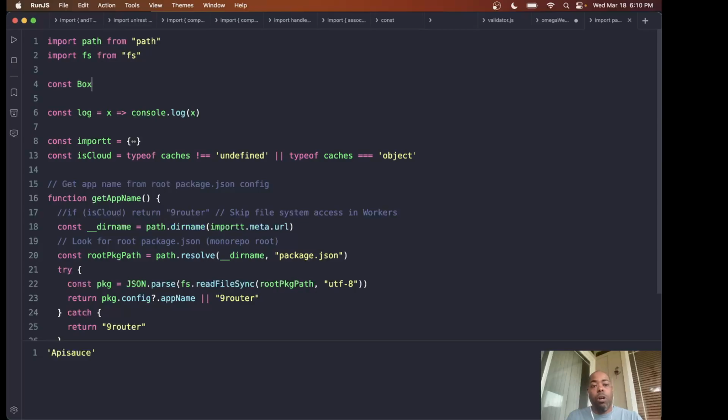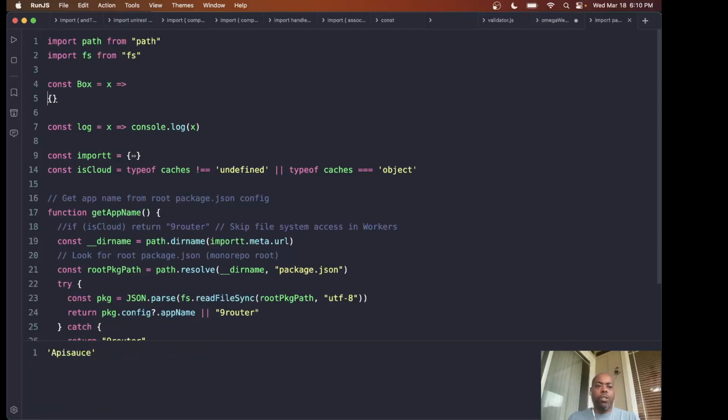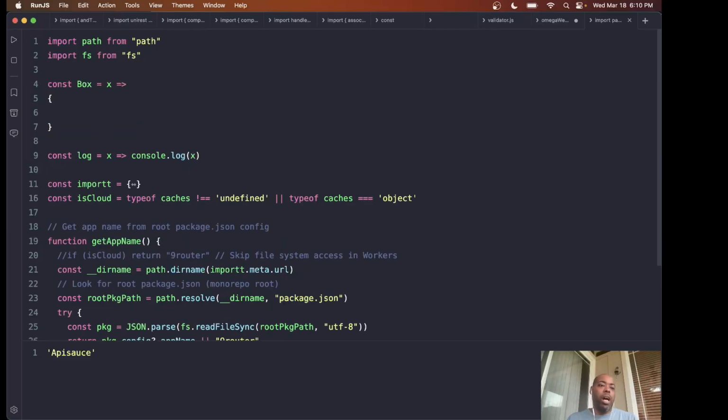Const, we'll call the functor box for now. And then the functor is going to take a value. And then I want the functor to not be an array. I want it to be an object. And that object needs to have a map method on it or a map function, just like the array. But because it's an object and I'm returning in an arrow function, I got to do this.